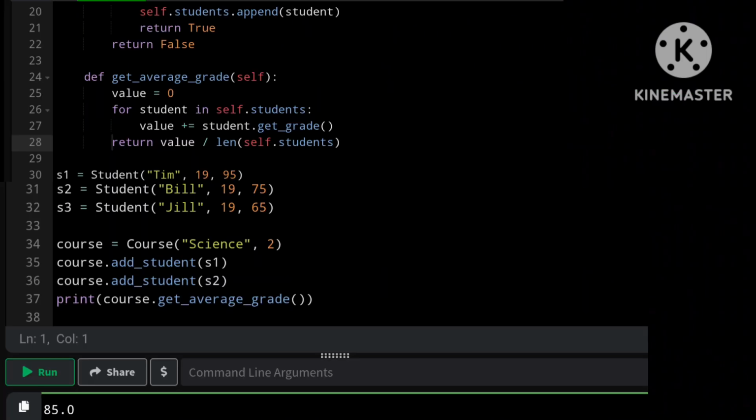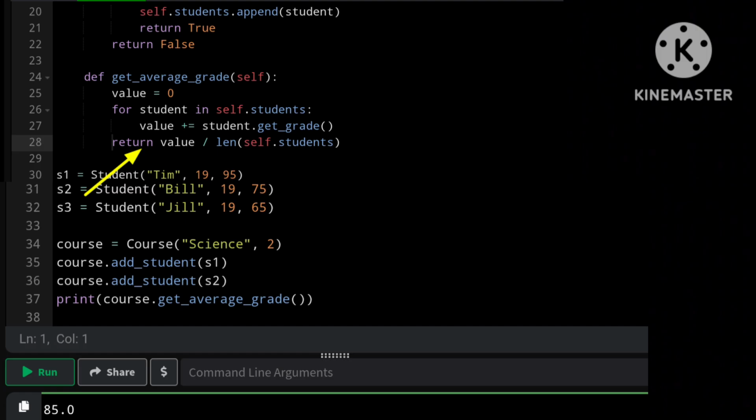Like say we had a student enrolled in multiple courses, then we could determine their grade in a different way. And when we called get grade, maybe we don't just return self dot grade, we return something different. So this will continue to work.